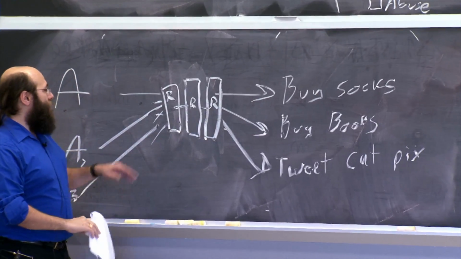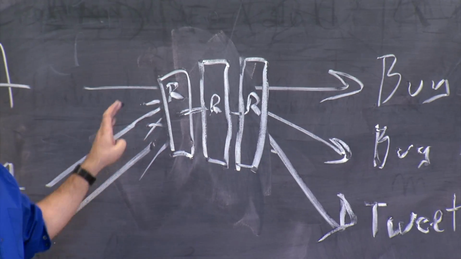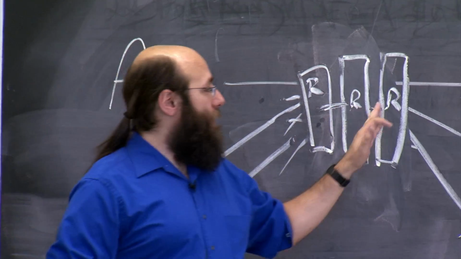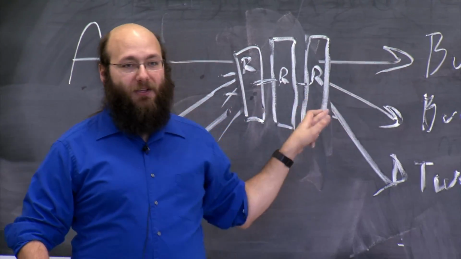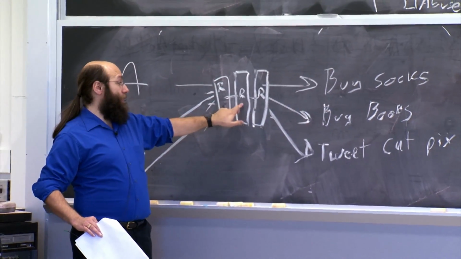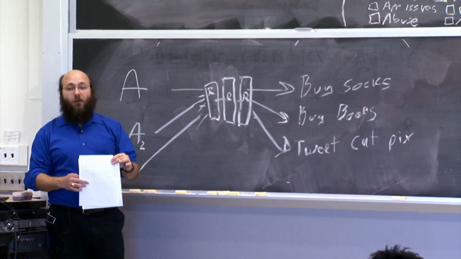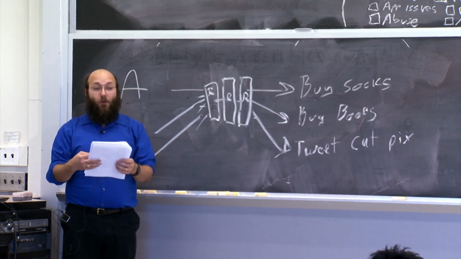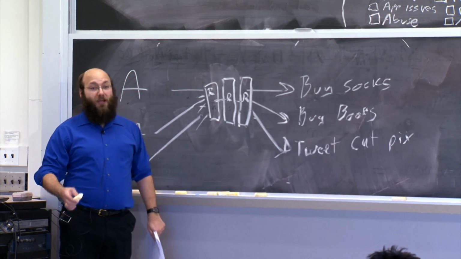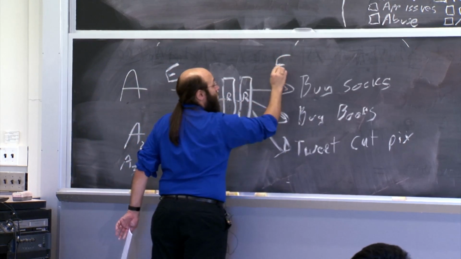We can imagine tunneling these connections through multiple relays, each of which removes a single layer of encryption. So all this relay sees is Alice is doing something. All this relay sees is someone is buying socks. But this one just sees someone is buying socks. The connection came from this relay. This one just sees Alice is doing something, and it forwards onto this relay. And no single party ought to be able to correlate the whole thing. Now, we come to a major design point. Let's suppose that Eve is watching here and here.